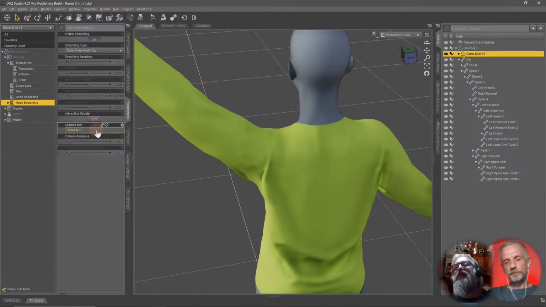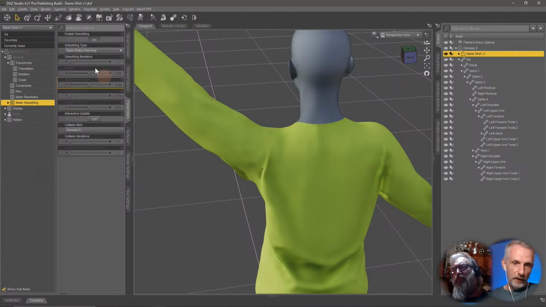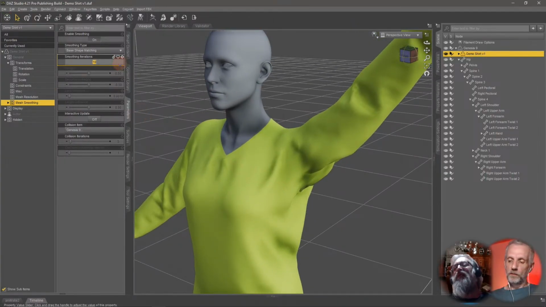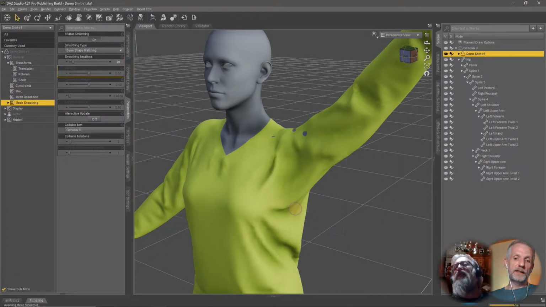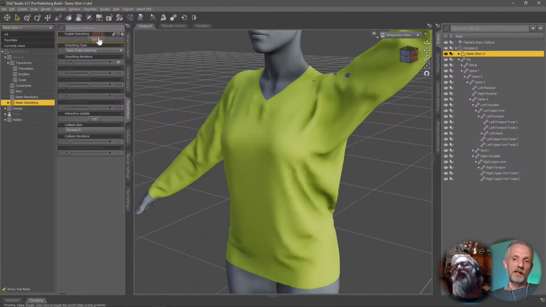But if you had something like an undershirt and then a jacket on top of that, you might want the jacket to collide with the undershirt rather than the figure, so that creates that additional offset there. You can also add values to this. Under smoothing iterations, 2 is the default, but you could make that 10. And then it takes a little while for everything to calculate, but it would correct more severe poke through, but it would also get rid of a lot of nice features of the garment. Like this is now completely smoothed out here, and not how our garment came out of DAZ Studio.